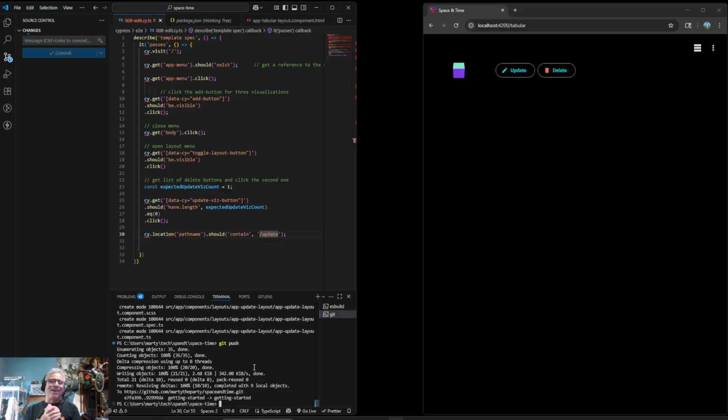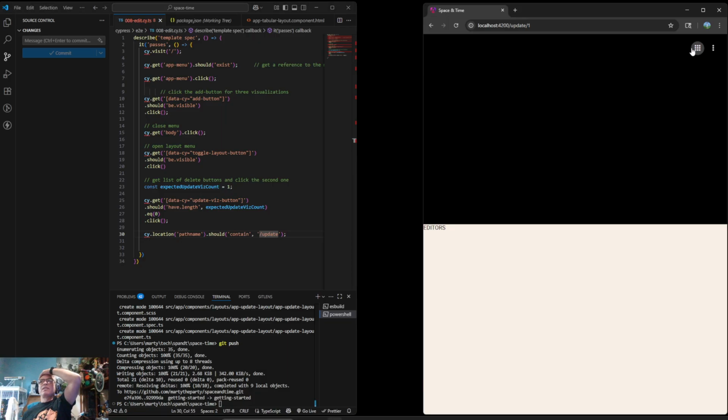Probably would be a little smarter to not push it at that point, just wait, in case I decided I wanted to add something else. But the next thing I want to get done is this guy here. So basically when I'm in update mode, I want to see the little icon. And then I guess it doesn't hurt to be able to add a viz. You can't see it, but if someone wanted to add a viz or change the reflow while they're in here, that is fine.